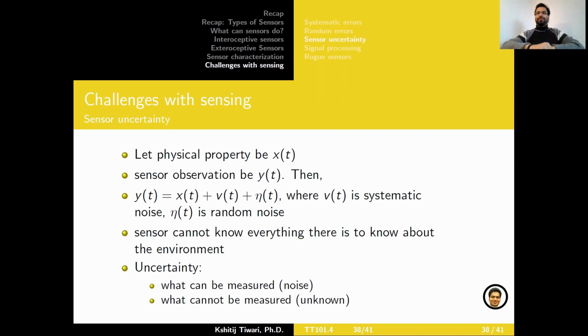So you have a lot of uncertainty. And when you are trying to make some sense of the data that your sensor reported, you have to take these things into account. That's why you have to make a full perceptual pipeline, which goes from raw sensor data to some understanding of what that data is reporting and what is in your environment. So making some heads and tails out of the data.